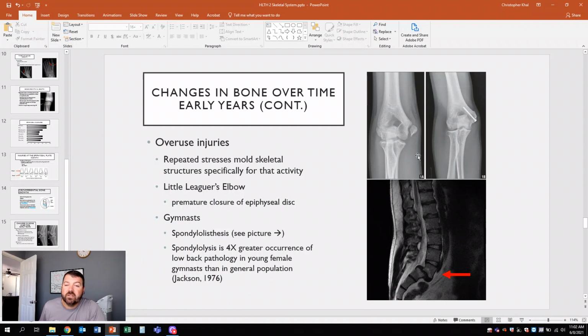Okay, so there's a lot of rules now around Little Leaguer's elbow, where you can only throw certain types of balls. You can only throw so many balls in a day. And age is a big factor. There's a whole chart that shows you what it is. It depends on how many balls you throw in a day, and how many days off you have from throwing.